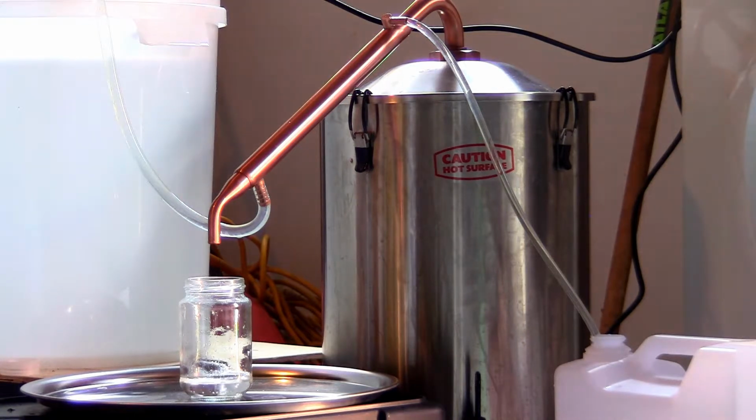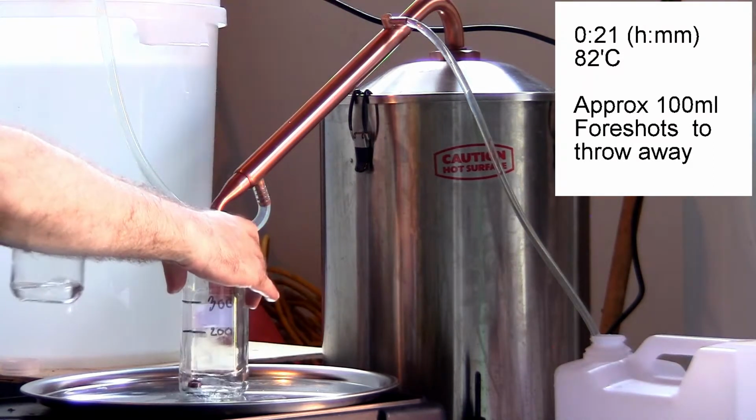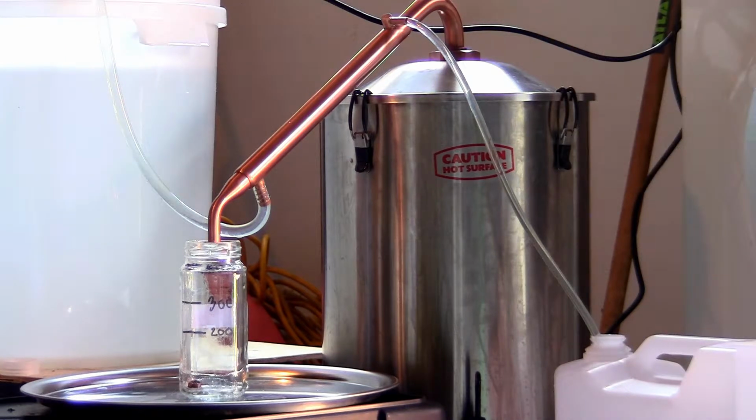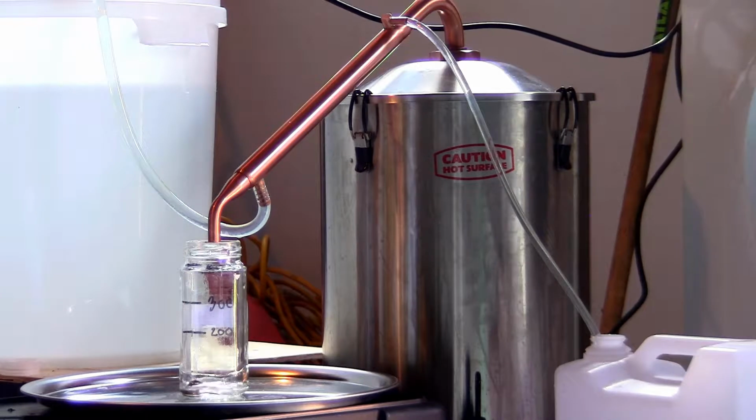I'm about to switch over to the first jar. As you can hear, there's a little piece of copper in each jar. The 4 shots, I have a jar labelled poison, do not drink, and that's where these will go. And I'm going to collect these batches in approximately 150 mils in each jar. I'm expecting to get somewhere in the region of 2.5 litres of actual product out of the 5 litres that are in there, and so 150 mils a jar should be able to then do reasonable cuts from that.